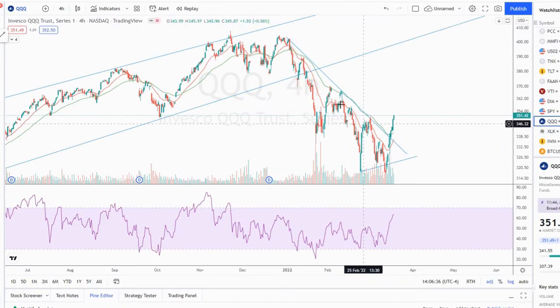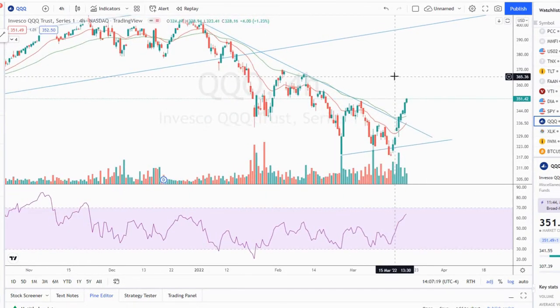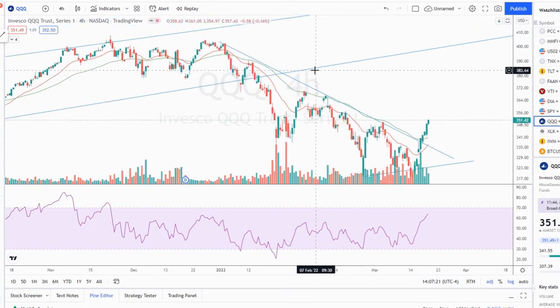So I drew this trend line, which aligns very well with the 50 EMA, this green line, and we also have the 20 EMA, which is this red line, and this is the 4-hour time frame for QQQ. So the first thing we notice with the downtrend is we're continuing to make lower highs. Every high is lower than the previous one. Likewise, every low is lower than the previous one as well. We notice that both moving averages are acting as a dynamic resistance, so every time we try to break through, the 50 EMA would reject.